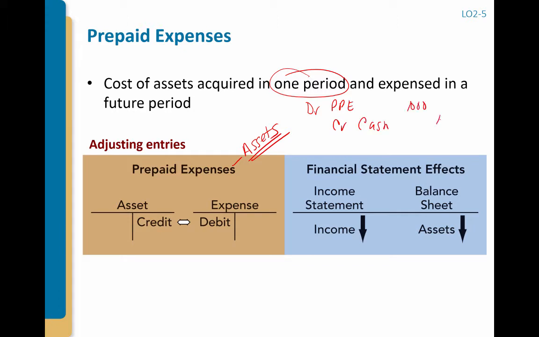let's assume $1,000 here. Then when you actually incur the expense, usually through the passage of time, you're probably going to debit some type of miscellaneous expense for $1,000, and then you're going to credit the prepaid expense account. Because you've recorded it here, now you're going to eliminate that asset. You do not record cash again. You have to make sure that you liquidate, if you will, or zero out your prepaid expense.